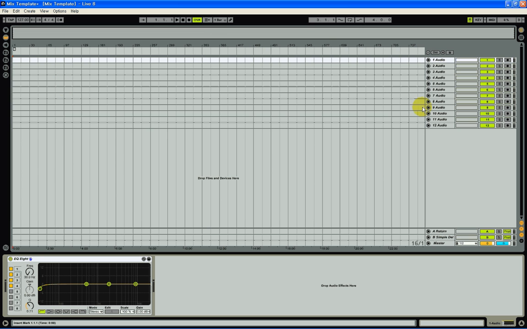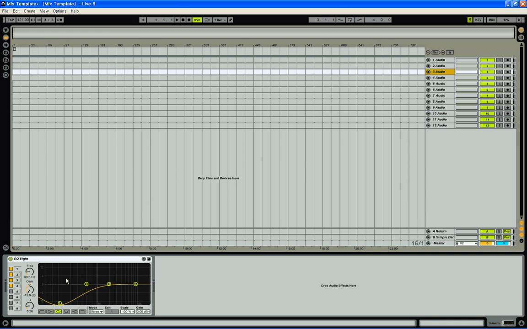I have gone down each audio channel and put on the EQ, and I've also clicked this filter right here. This is a high pass filter. As you can see, each channel EQ is done. Wait a minute, let me hit this one. I didn't do that one. There we go. So I'm set up on each channel with my EQs.